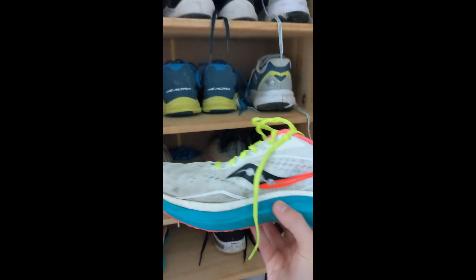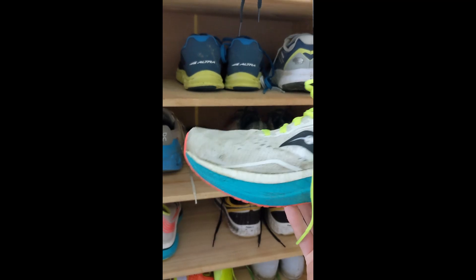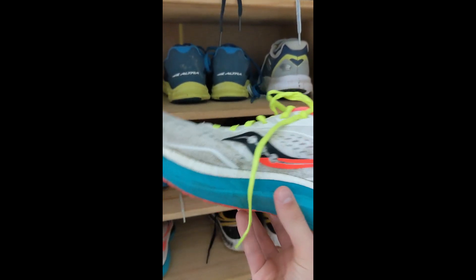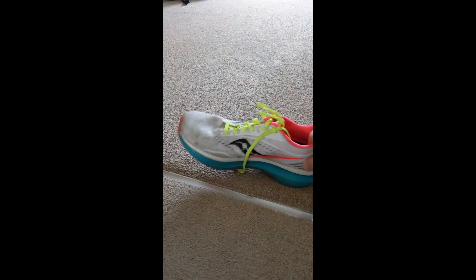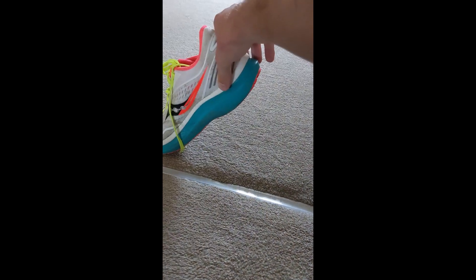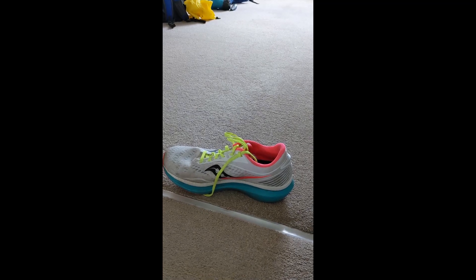Moving to the first of my plated shoes — this is the Saucony Endorphin Speed. These go for about £150, so it's a mid-range racing and training shoe. It's just starting to crease a bit at the forefoot — done about 250 miles, which is pretty good for a pair of flats. It's got a nylon plate in it. The idea behind plated shoes is you land at the heel, which loads the plate up as the high stack foam compresses, and when you roll forward it pops you up onto your toes — moving you through the gait cycle quicker. It's a little heavier than the racing version, good for long reps on the road.